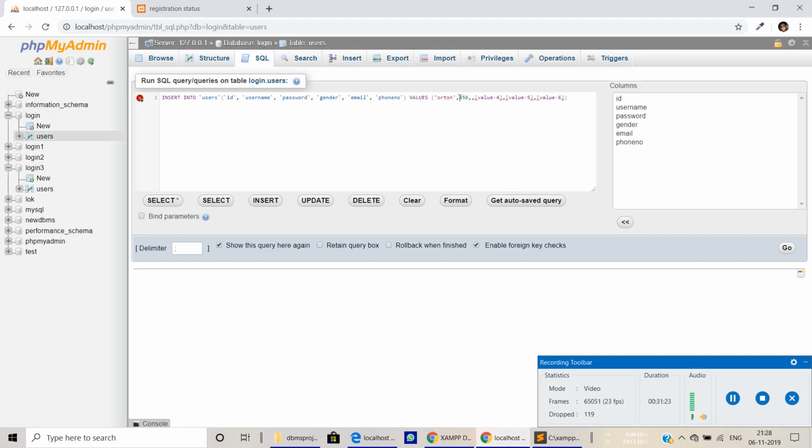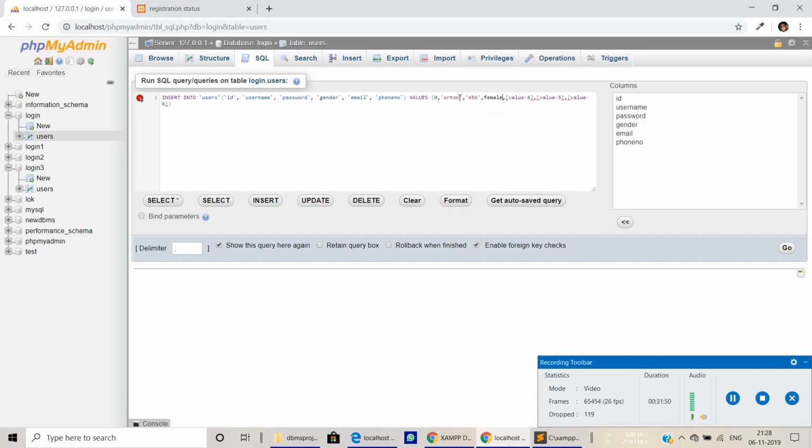And again, this one, gender, zero for ID, and 456 is also a string because we used the string data type for password, and again gender is female.